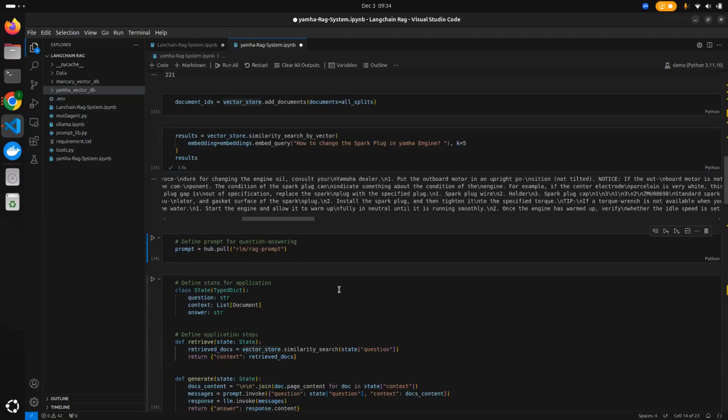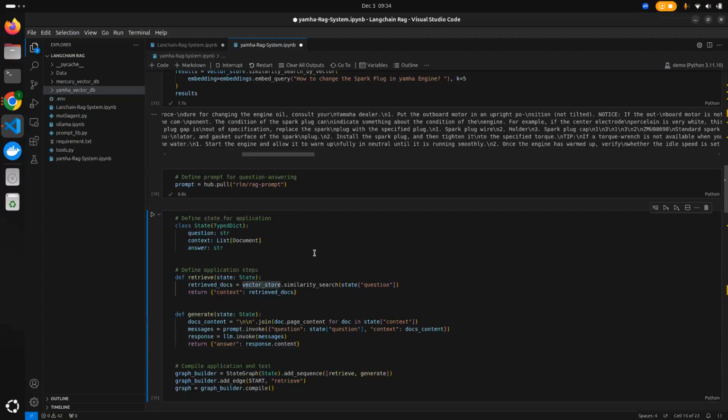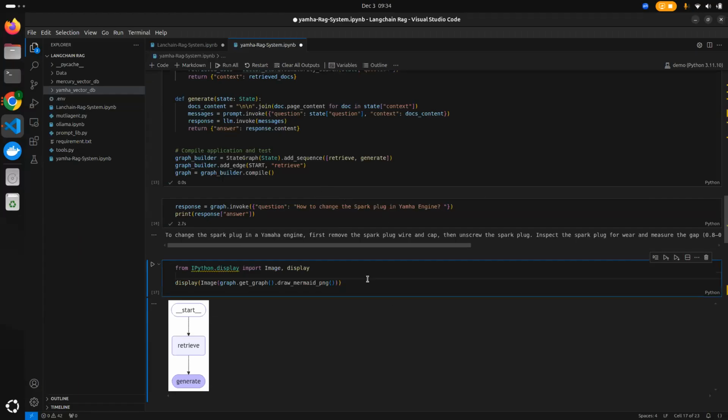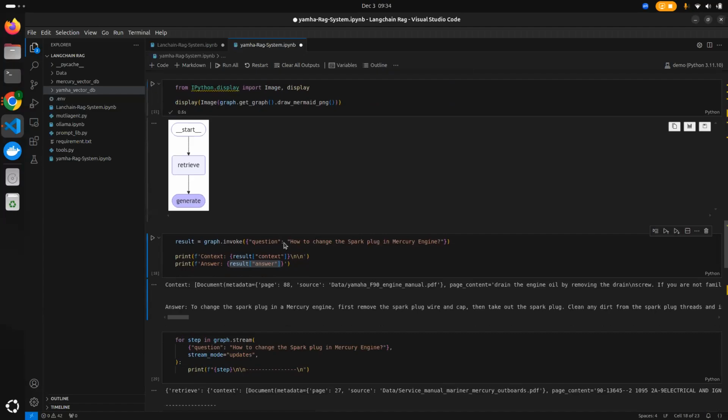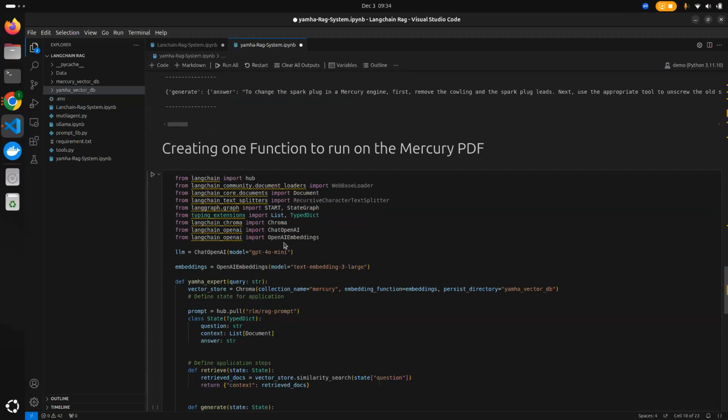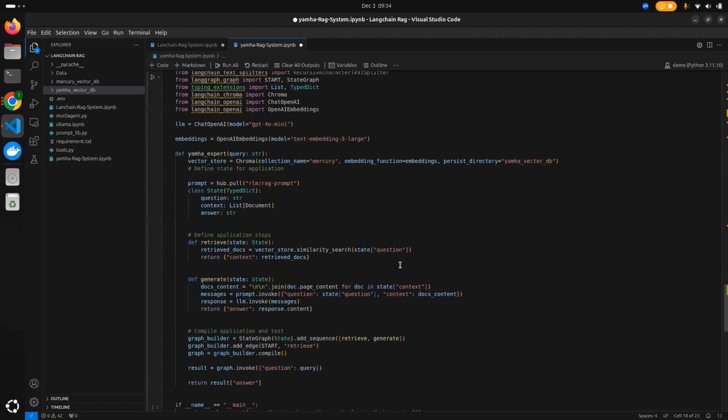Again, we are pulling the same prompt from LangChain that has the default prompt structure, and we are asking the same question: how to change the spark plug, and it will also give you a diagram of how the flow is working. After doing all that, I've also created a function which I call a Yamaha expert.